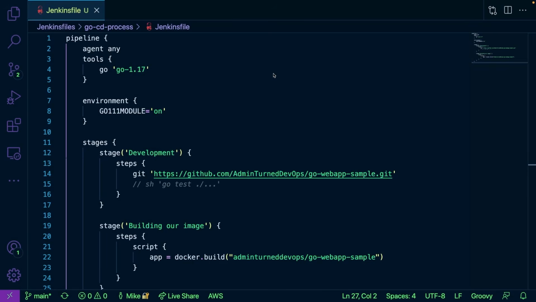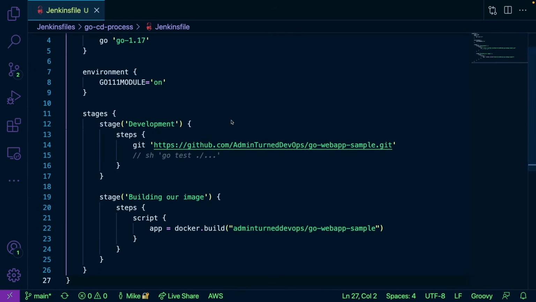All right, everybody, now that we know the proper CI process and how to build our code using Jenkins, let's go ahead and learn the CICD process. As in, let's build our code, bring it down from GitHub, and create a Docker image. You're going to notice here that our Jenkinsfile is pretty similar, has the same pipeline structure, using the same tools, the same environment variable. Even that development stage is still the same, where we're bringing down the Go code.